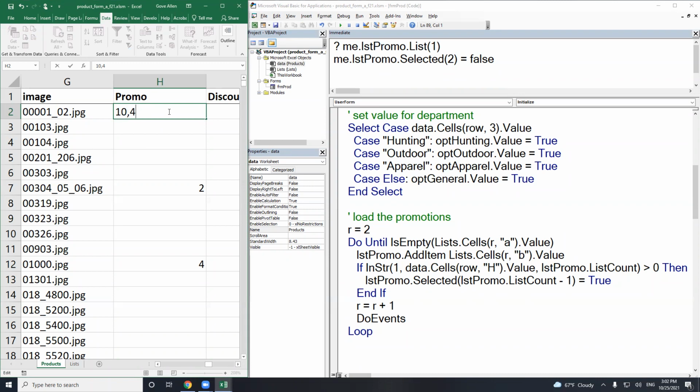So it might be nice if we had a comma at the beginning and a comma at the end. We're not going to do this. But if we had a comma at the beginning and a comma at the end, then we could look for not just the list count, but comma, the list count, comma. And that would prevent us from accidentally finding promotion 1 when we look at promotion 10, because now we're looking for the delimiter, the number, and the delimiter.